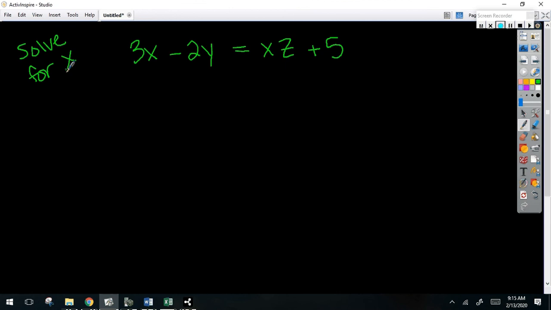So I want you to rewind your thinking for just a minute. We did a section on solving equations with variables on both sides, right? What was the first thing we did when we solved an equation that had variables on both sides? You subtracted the lesser of the two. That's right. You moved the lesser of the two and you got the two that went together. Okay? We're going to do the same thing here. Only I don't know which is the lesser of the two because one is 3 and one is z, right? I don't know which one is the lesser, so I'm just going to move one of them. In this case, just because I like to be on the left side, I'm going to move the xz.